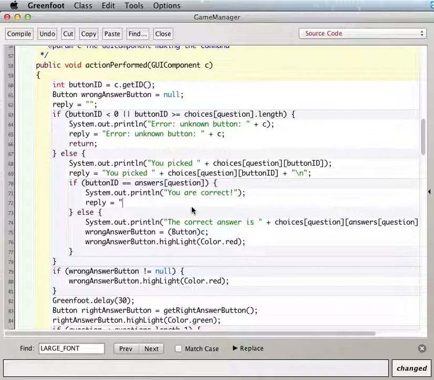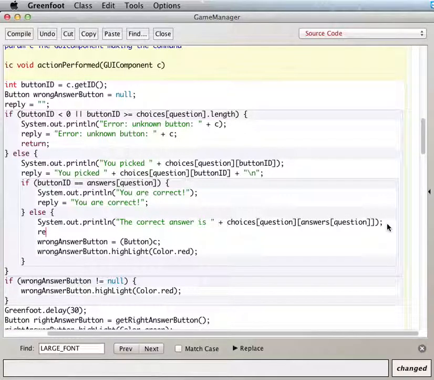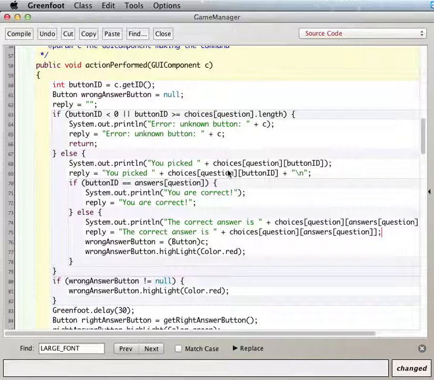So that it'll go and make 2 lines, which is what I want. I want 2 lines to draw if you actually successfully picked something. And then for this one, it's going to be reply equals. Eventually I'm going to remove all these system.out things, but for now I'm leaving them in. It might be useful for testing purposes, or just to make sure that I'm doing things right. So that's the reply. And notice I started out making the reply be nothing.